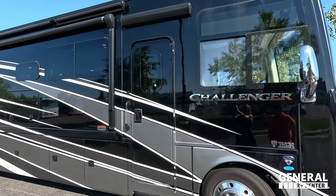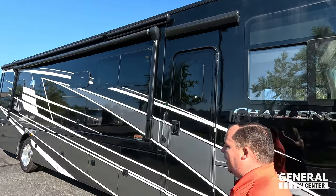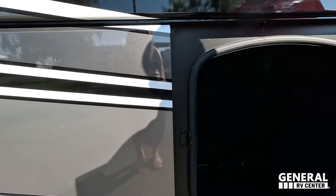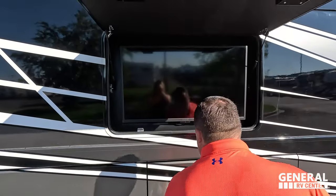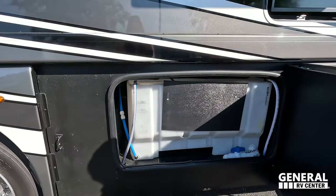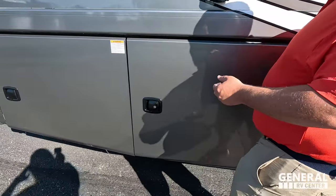Coming down, there is a door awning — beautiful full body paint job. Frameless windows strap this motorhome. There's a good size awning up here, and it's a full wall slide, so having that awning on the slide-out while still being really big is super nice. Right here, all aluminum slam latch doors with pass-through storage. We've got a TV on the outside — Insignia — and a little bit of storage. Right here is your potable water.